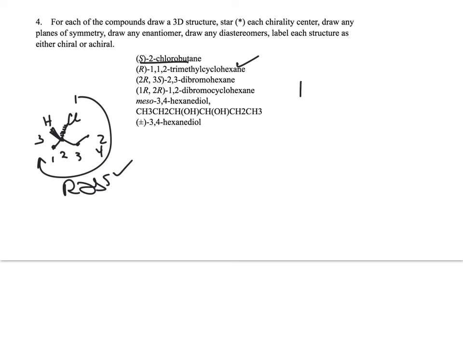Okay, the next compound here is cyclohexane, and then 1,1-trimethyl. So that's 1,1, and then 2 is another methyl. Now, your asymmetric carbon would only be this one here, and it's saying it needs to be R. So if you make this go back, and you make your hydrogen come at you, let's see. And then just try it. Okay, if it's not, then we make it the other way around.